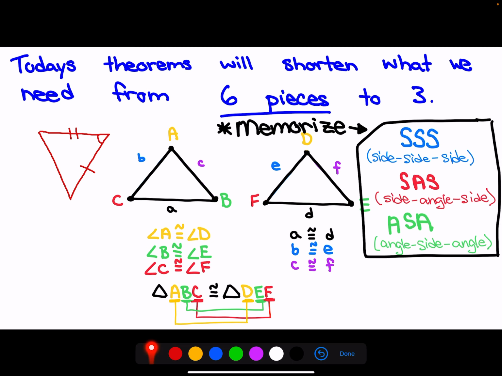Now, it is very important that you guys memorize all three of these: side, side, side; side, angle, side; and angle, side, angle. I mean, it's really important that you guys memorize these. So make sure that you do look through these and that you know these, because if you know these and you can just read along the side or along the perimeter of your triangles, you'll be able to do these fairly easily. And they're pretty straightforward as well. So make sure that you guys memorize these and you'll be good to go.